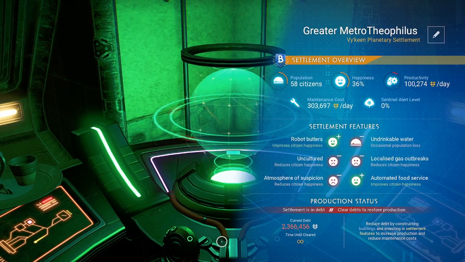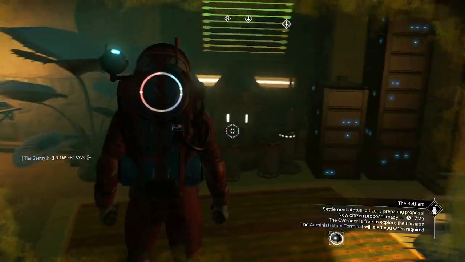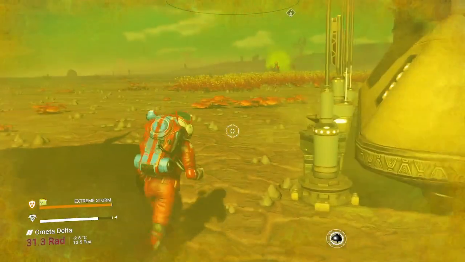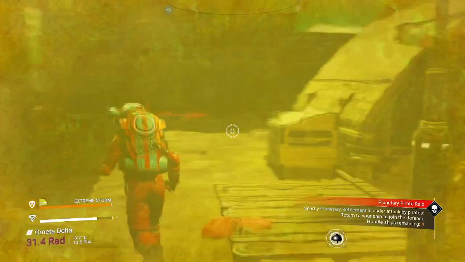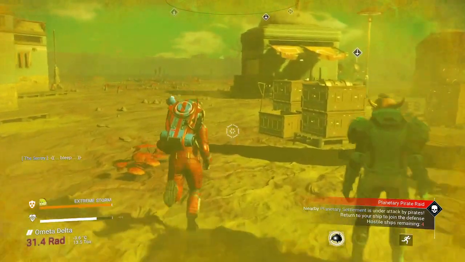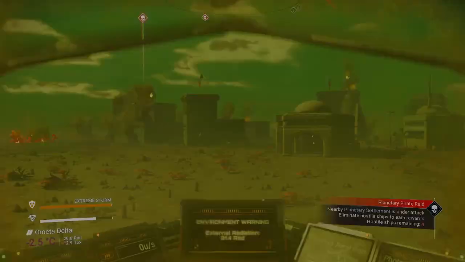Settlement status. See if we could find construction that needs to be done. Yeah, Hello Games, if you think I like this constant stuff, I don't. Gonna do it because you're forcing me to do it. But do I want to do this? No.